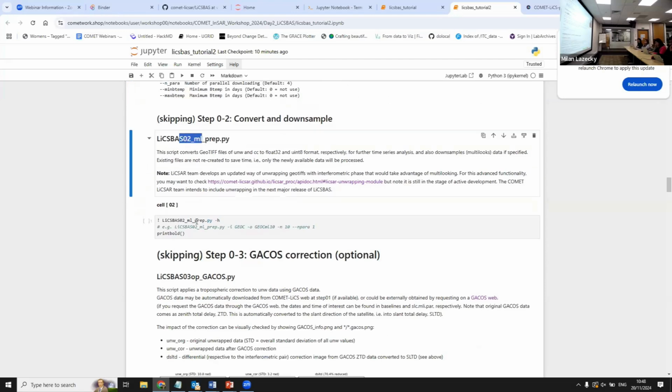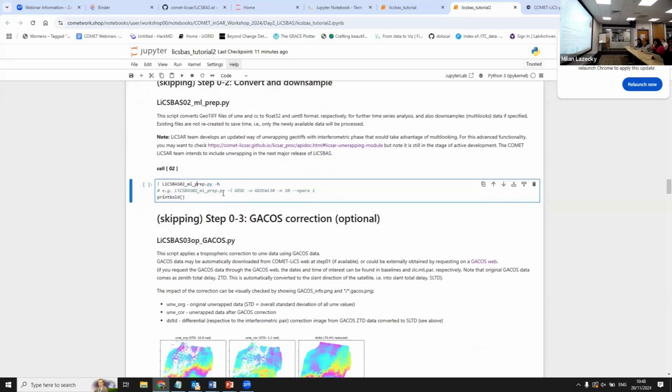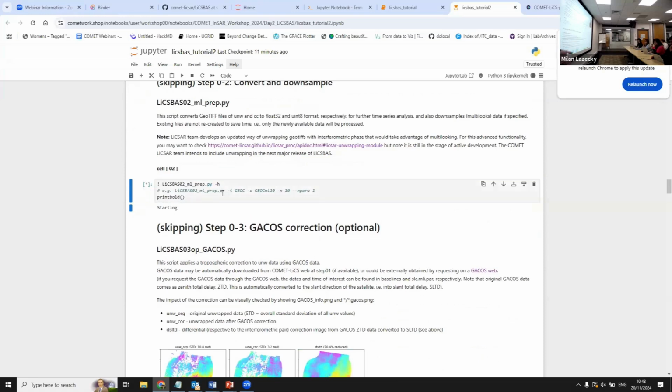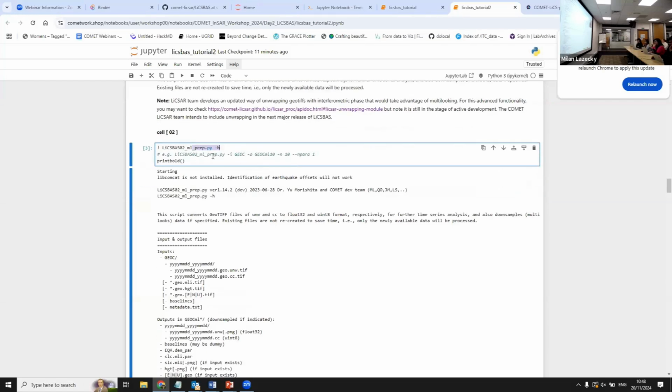So I'll skip that one because we have pre-prepared data. Now let's get to the other cell, and again, Control Enter. It will show you help for the other step that is also pre-processed, so we will skip it. And this cell will basically do the multi-looking on the unwrapped data.